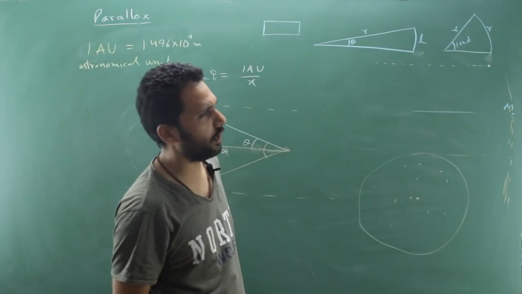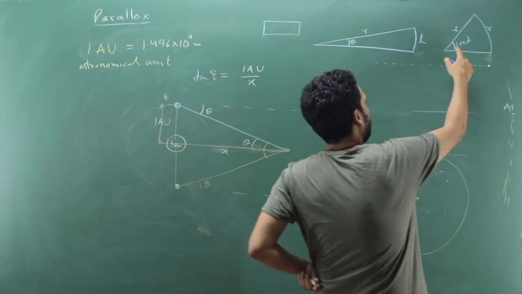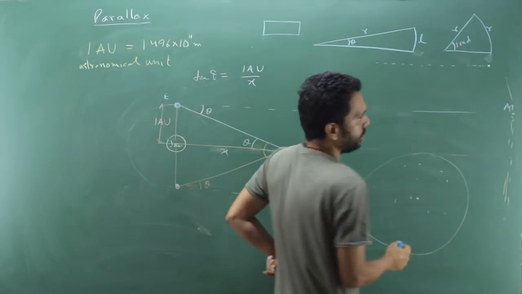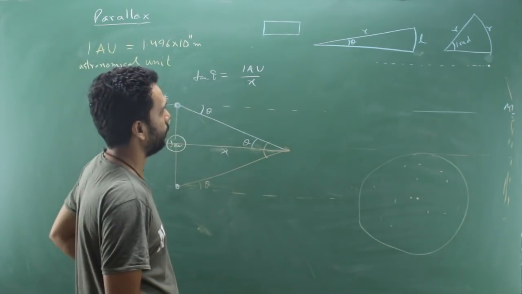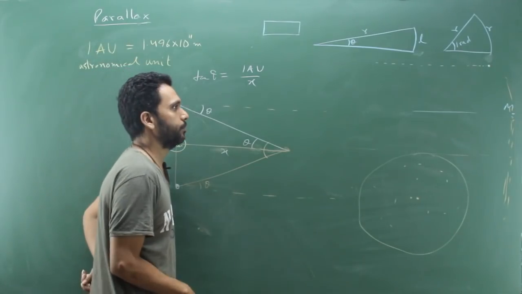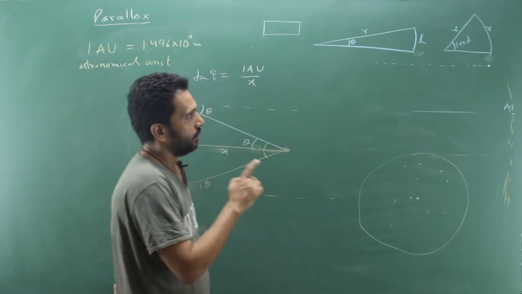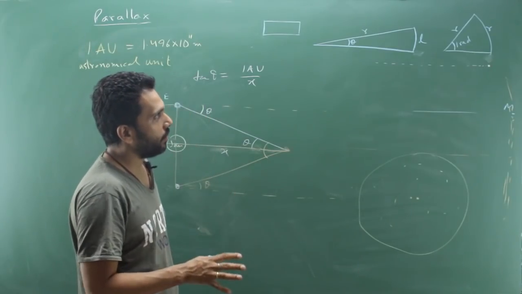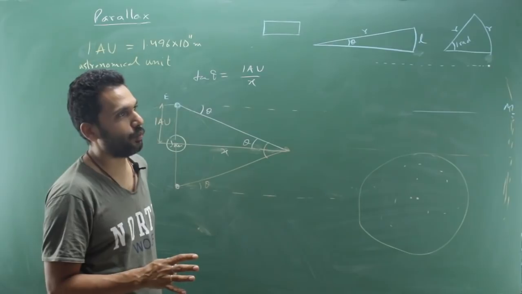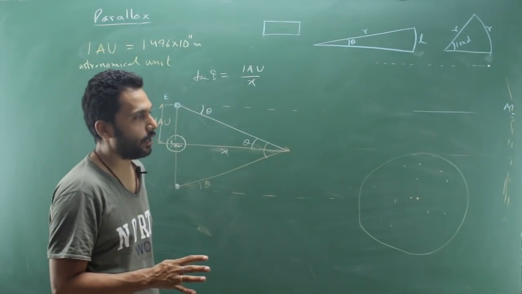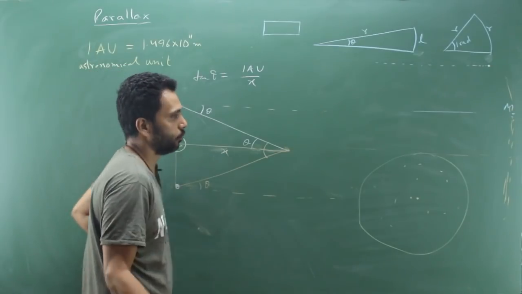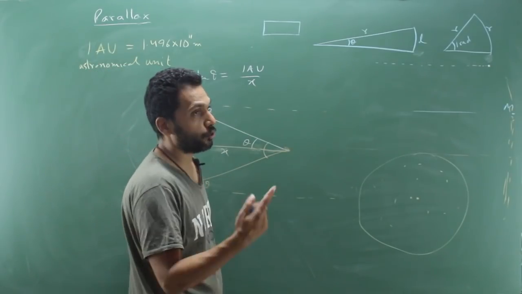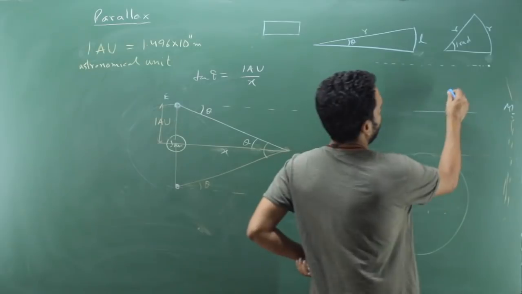Can you tell me, think yourself and tell me, this angle will be near 60, more than 60 or less than 60? Don't do a back calculation, just by geometry, think and tell me what it will be. So pause the video, think, because I'll speak out the answer. 1 radian is nearby 60. Is it slightly more than 60 or slightly less than 60? That's the question. So pause. Now suppose you have resumed the video, then this is the answer.